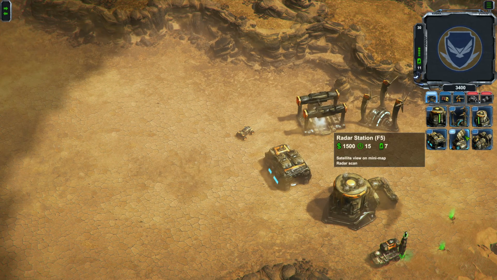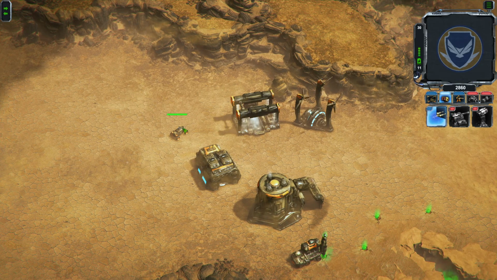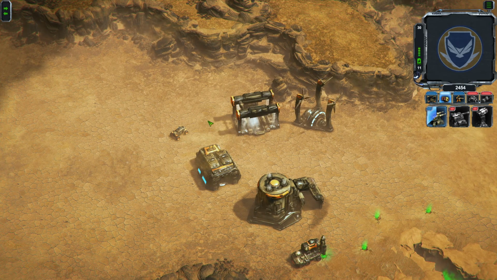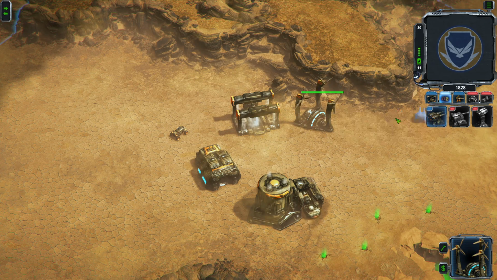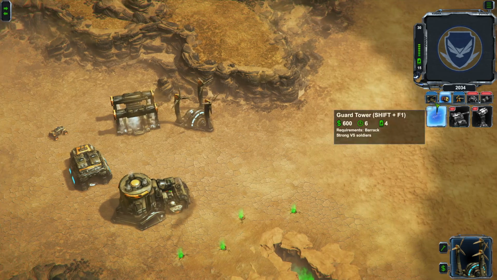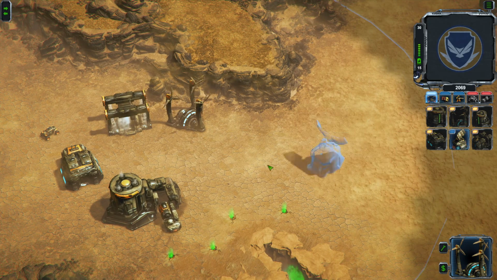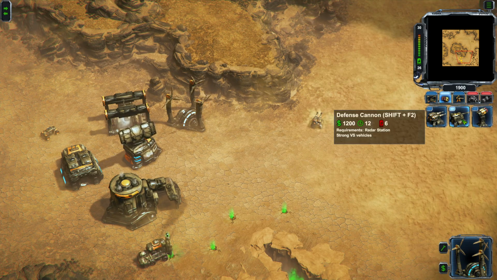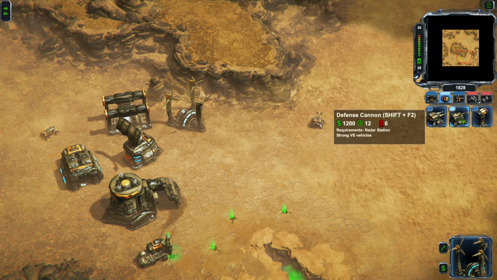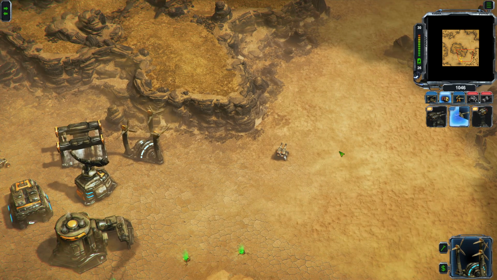New construction options, which you will see here shortly. At least the building architecture looks pretty nice for the power plant. I do like that. The radar station gets you your mini-map and allows you to build... I almost called them Guardian Cannons. Defense Cannons. They are basically the Guardian Cannon from Command & Conquer 3.